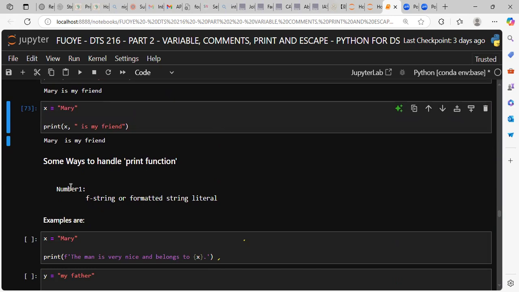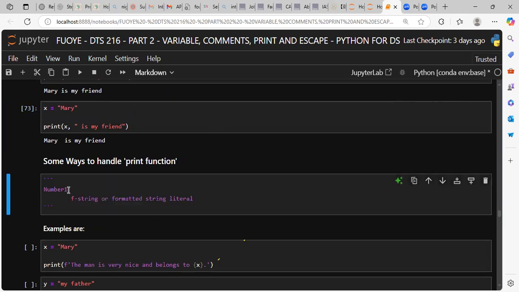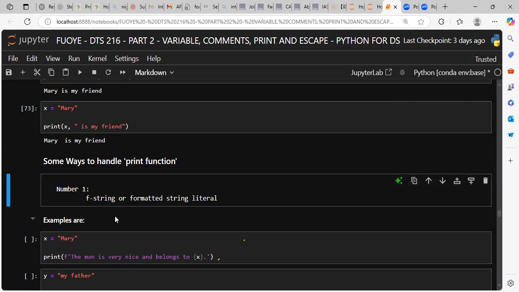There are 2 ways you can use print functions. Number one is what we call the F string, or formatted string literal.